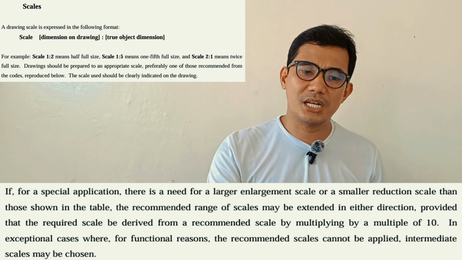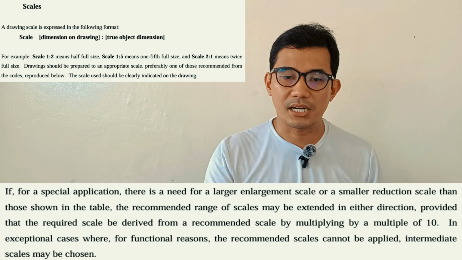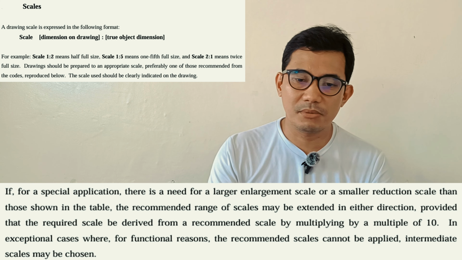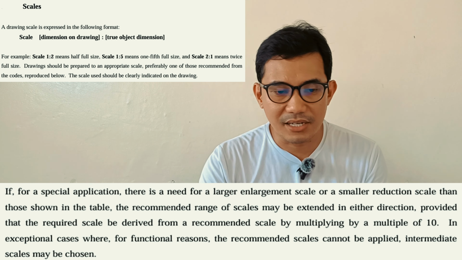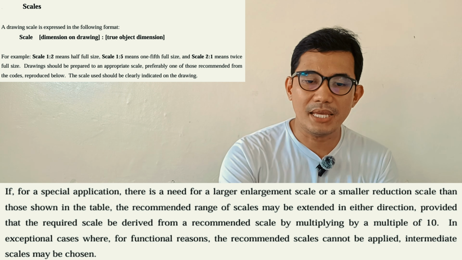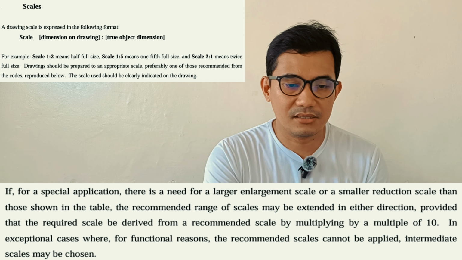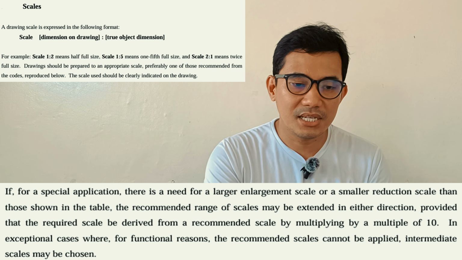Now, if for special application, there is a need for a larger enlargement scale or a smaller reduction scale than those shown in the table, the recommended range of scales may be extended in either direction. Pwede jud kay nato ma-modify, provided that the required scale be derived from a recommended scale by multiplying a multiple of 10. Now, in exceptional cases where for functional reasons, the recommended scales cannot be applied, intermediate scales may be chosen.